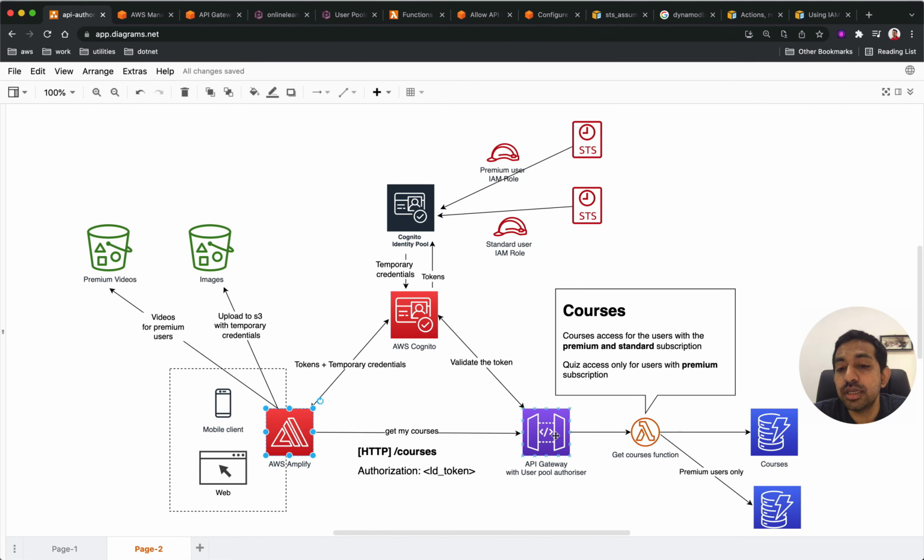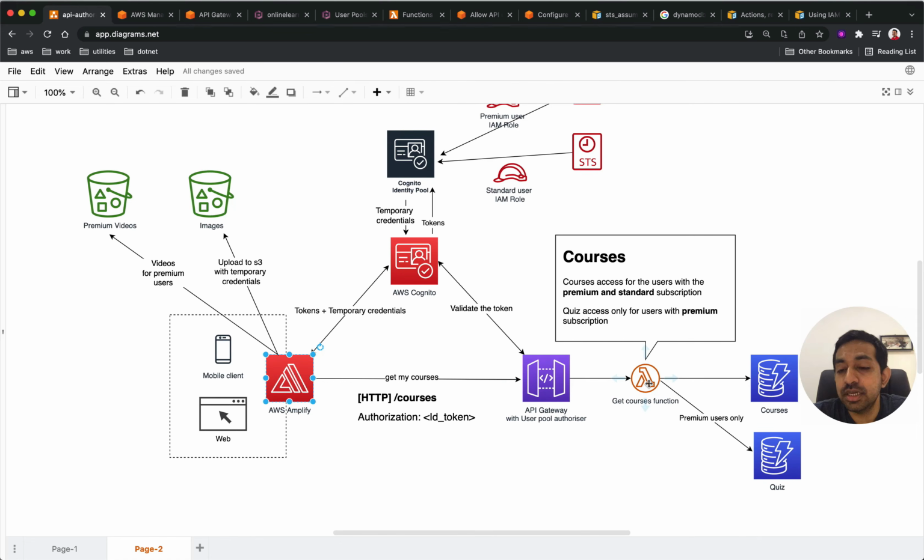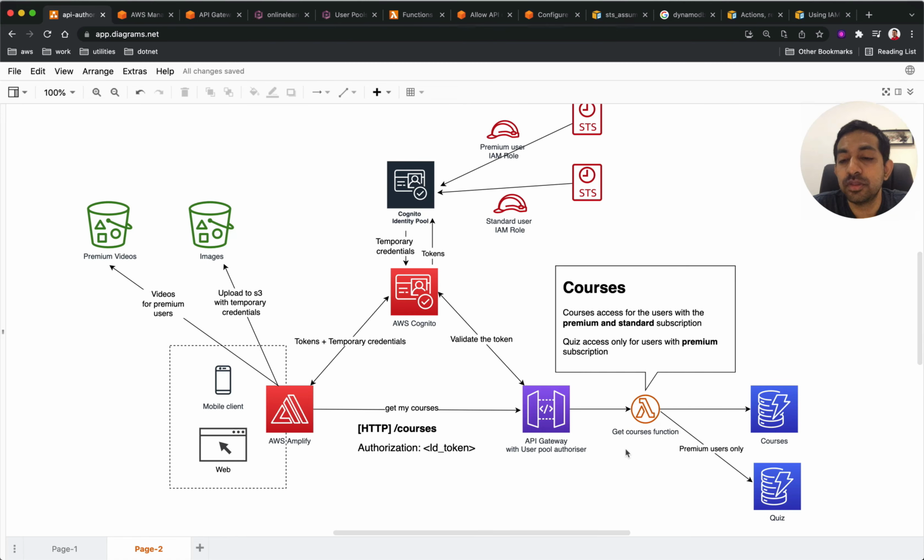But how about we set some access control at the Lambda function level? So let's think about it a little bit. Now I think you guys agree with me, it would be really great if my Lambda function can also assume the same role. If the user is a premium user, the premium IAM role. If the user is a standard user, the standard IAM role. So that we will automatically block standard users from accessing our quiz table, because we have assigned the same deny permission in the same role for the DynamoDB table as well.